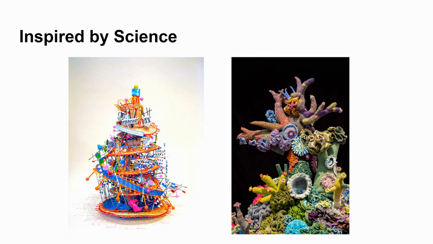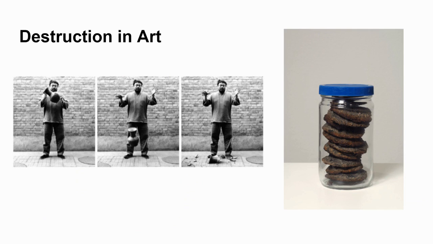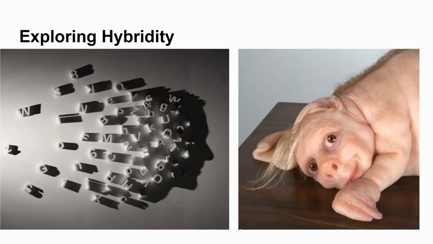The other side is knitting. You know, you can use any material if you're doing 3D. You could be knitting science-like organisms from the bottom of the ocean. Destruction in art. Here's an interesting idea. Ai Weiwei here, he's got his Ming Dynasty vase, which he just dropped and took a photograph of it. And the cookies on the left, actually the artist didn't like his art. So he took all his art and he burnt it up, and then he baked them into cookies. So he destroyed his art. How can you use destruction in art and come up with a question for that?